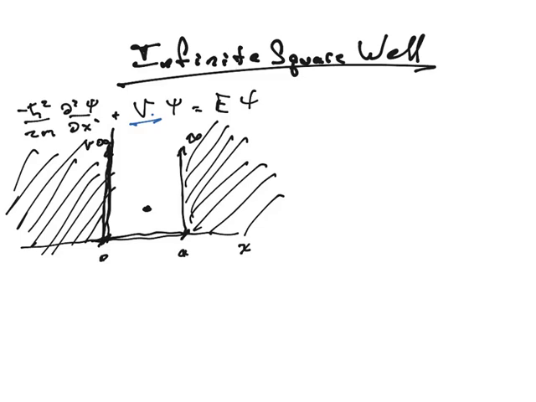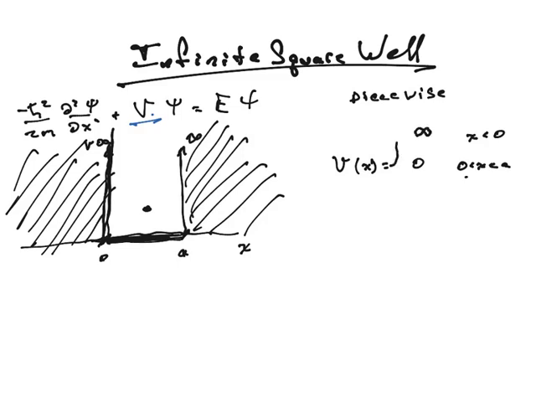How do we write this mathematically? We do what's called piecewise notation. Piecewise. So we write it in pieces. Our potential V, as a function of x, is equal to, well, between 0 and A, 0 less than x less than A, in this region, the potential is 0. That is, the walls are at 0 height. There's nothing there. However, on the left side, x is less than 0, all the stuff on the left, the wall that's sitting there is infinitely high, so it's got a potential of infinity. And then everything to the right of A, so x bigger than A, again, the wall is infinitely high.